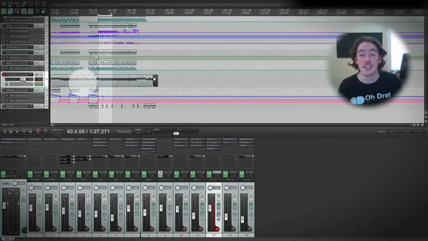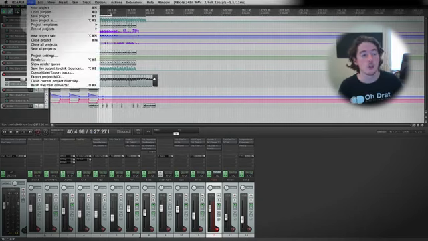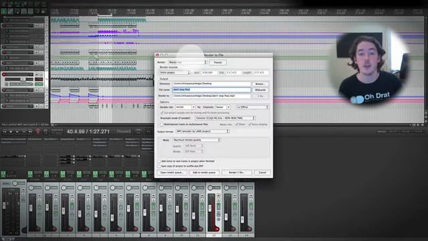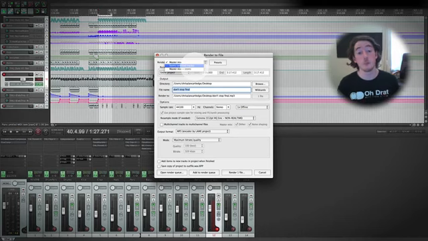And with all of that taken care of, we can just go to File, go to Render, and here we are. Now we can render our master mix, i.e. everything as one audio file. We can also render stems, which is individual channels that will allow us to send all of those channels to perhaps a professional studio so that they can load each of those individual channels up and continue with the project from their end without having to have your exact Reaper project. Or we can do both, and we're just going to do our master mix for now.